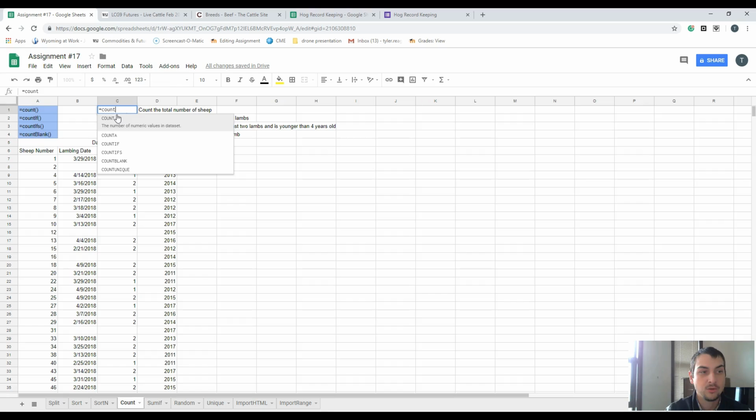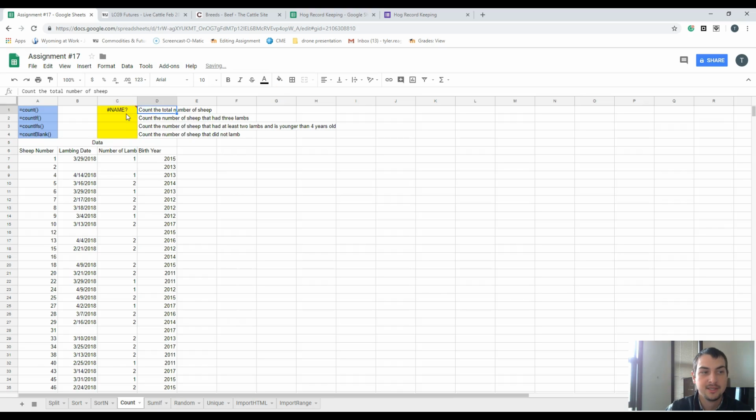The equals count function is going to count, as it says here, the number of numeric values in a data set. What count does is it goes through and asks how many of these values are truly numbers. As you can see right here, it shows the number 0. We already have one cell highlighted, but that's text. It's a word, it's not a number, so it shows up as a 0. But as we begin on cell A7, where the numbers start, then we actually begin counting up the number of numbers, basically.